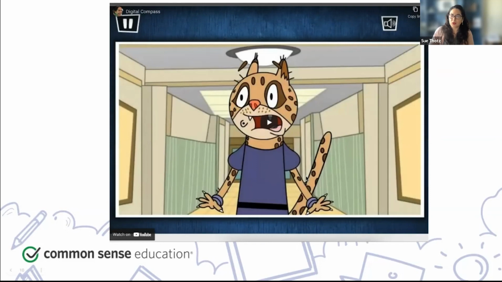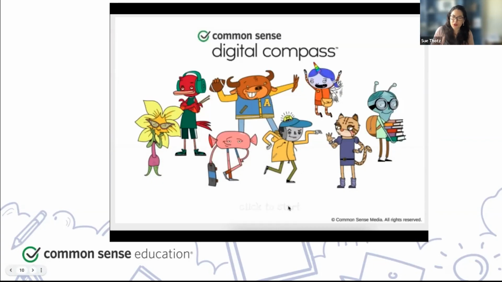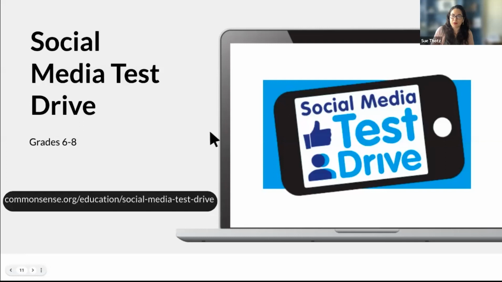So with that one, you go through Wink's adventure, you make choices for her on how she's going to be obtaining this internship and some of the choices that she's going to make. So that is Digital Compass. They're all fun, they're all interesting, and they're designed to be played multiple times. And it's a great way for kids to safely explore making wrong choices too, and seeing those outcomes and consequences.